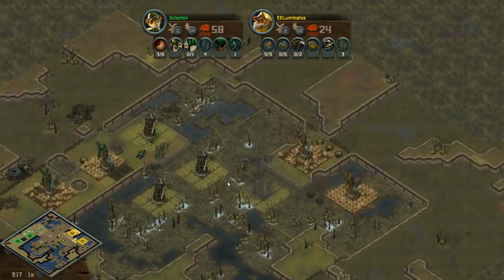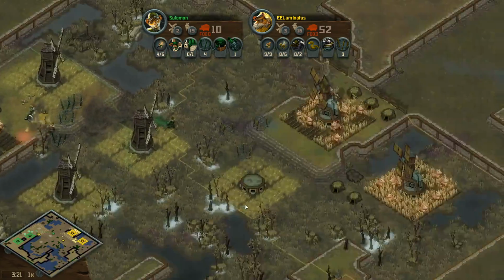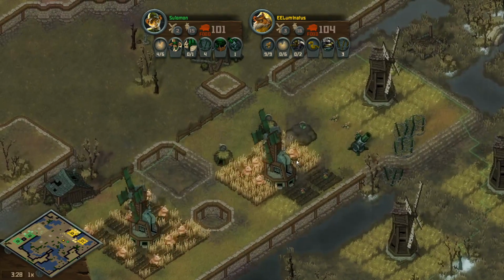Go ahead and put down the owl since I haven't scouted in a bit. I'm just assuming he's going full eco. And now I see he's playing down the third mill, so I'm like, okay. Yeah, he's just going eco. So the owl is safe.